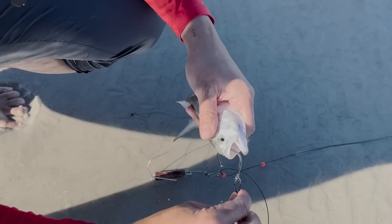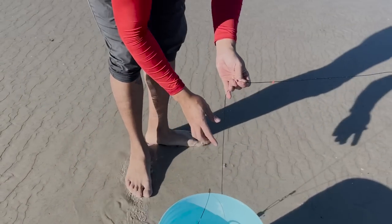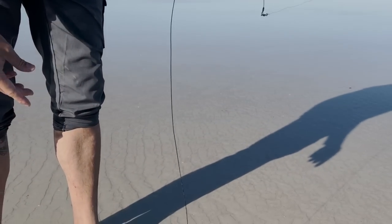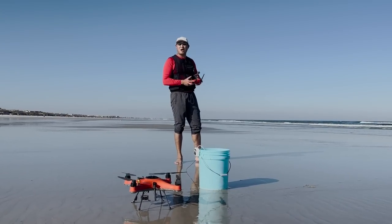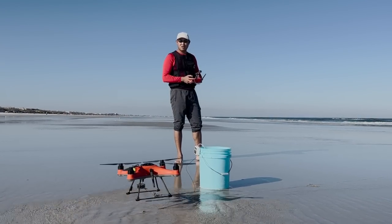Just like that. And I've got a sinker right here that's gonna hold it down into the sand. Okay, we're gonna drop it out there, probably a quarter of a mile. Ready? Lift off.